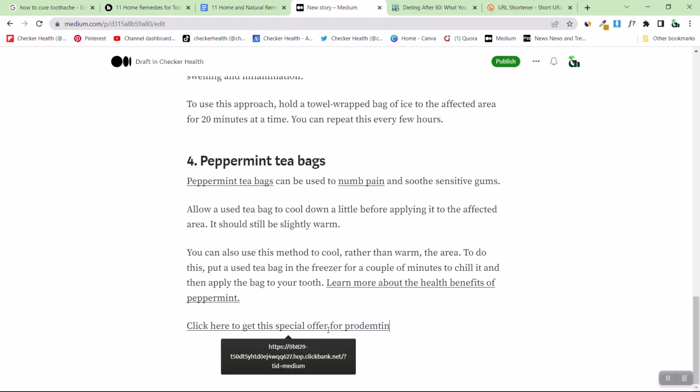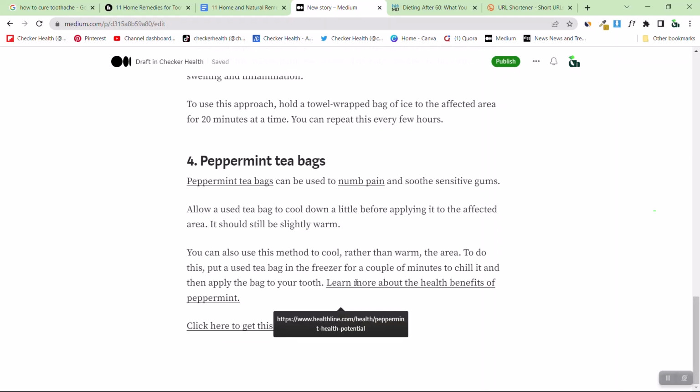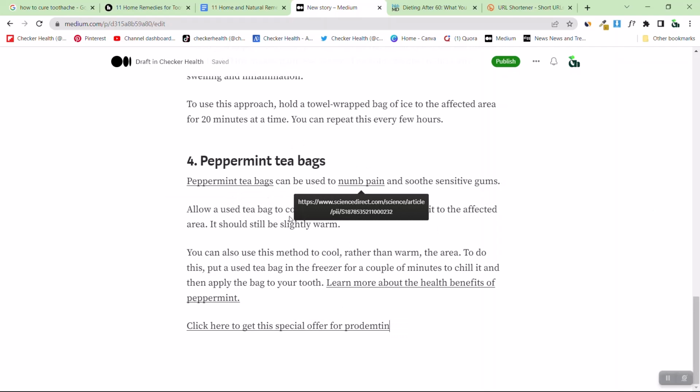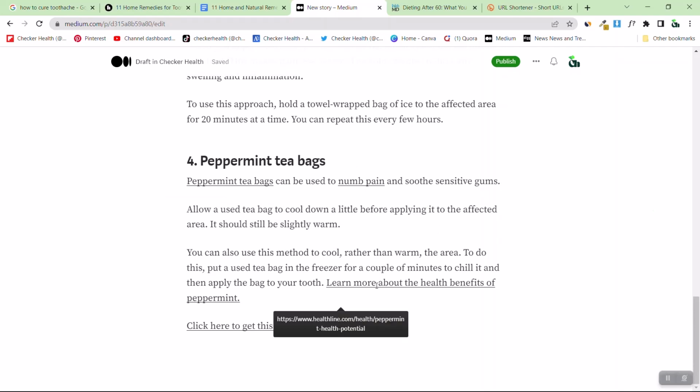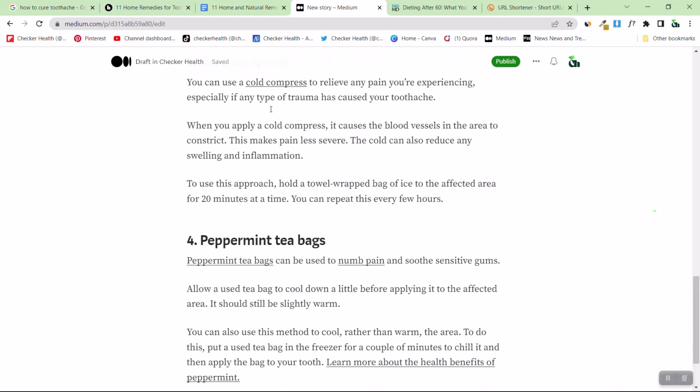So when they click on this link here, it will send them to the sales page of the offer you're trying to promote. You can repeat this for all these links here. Instead of sending them to some other article, you can just repeat it. Make sure your link is embedded in all these links here. To remove the old links, you just come here, click on this, then click on it again, then you paste the link here.